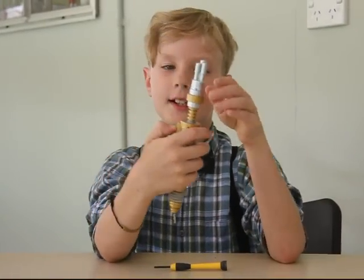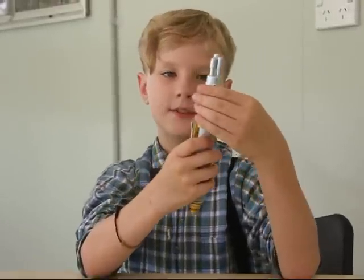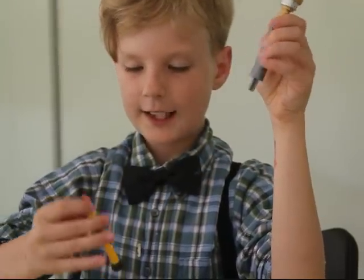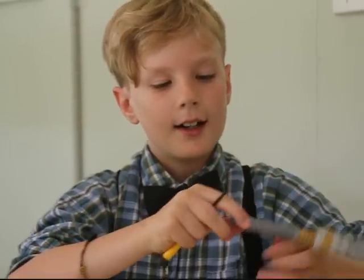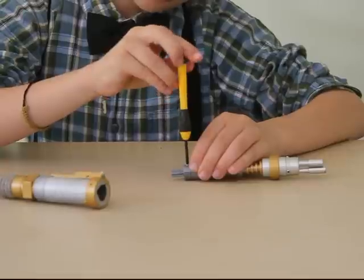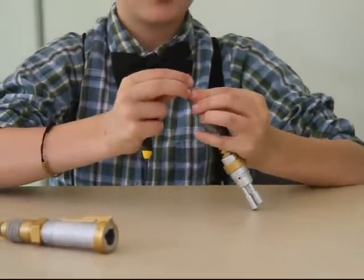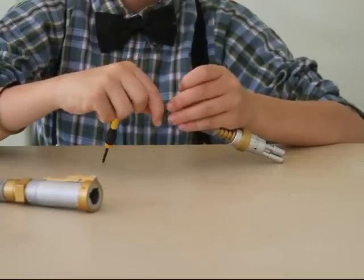Now here's how to change the batteries. You'll have it like this, then you'll turn it just a little bit clockwise. You've got your little screw here and you'll need a screwdriver this big — the end needs to be this big or bigger. Put the screwdriver in the screw, then start turning it anti-clockwise like so.